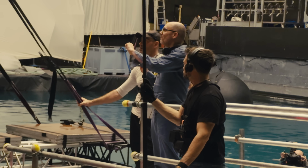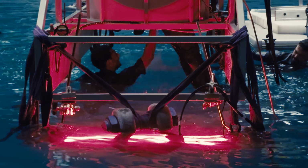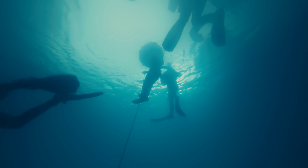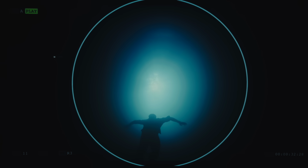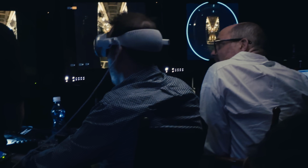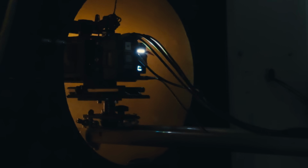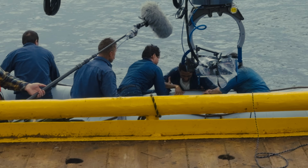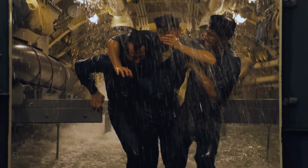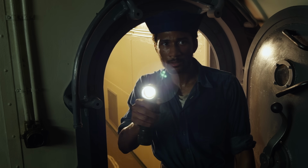It really puts you in the space and brings that fear that you find with the actors into your own head. You really can experience the story through one person's eyes. This is a very exciting tool for filmmakers. It is a new way of looking at cinema. When you put on the Apple Vision Pro and when you immerse yourself in this story, you really get a physical, emotional experience that I've never felt anywhere else before. In any movie, in any theater, you have to experience it for yourself.